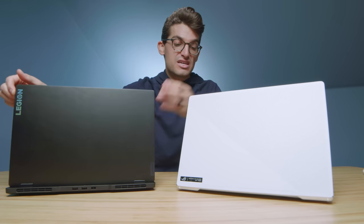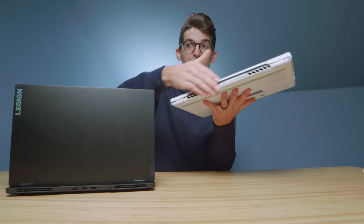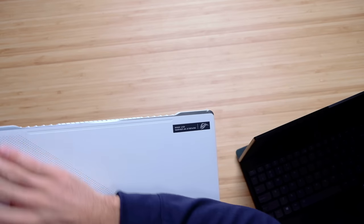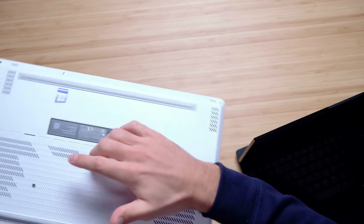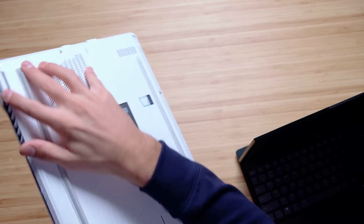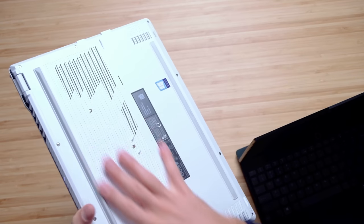Moving over to the G15, it has a bit more of a gamer aesthetic. We have a vent with a really nice gamer look, and edges with some good silver accents. When we get to the bottom cover, you have a lot of little notches and knobs and edges sticking out, and the hinge sticks out where on the Legion 7 Slim the hinge is on top. So there are more catchy edges on the G15 compared to the low-profile aesthetic of the Legion 7 Slim.